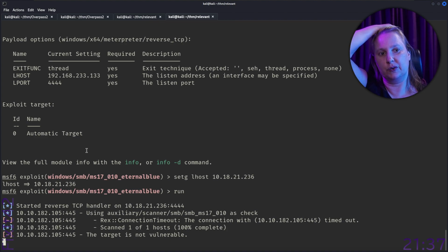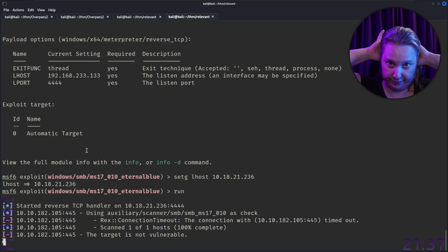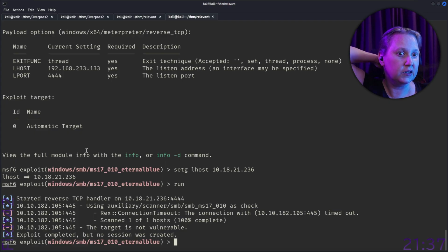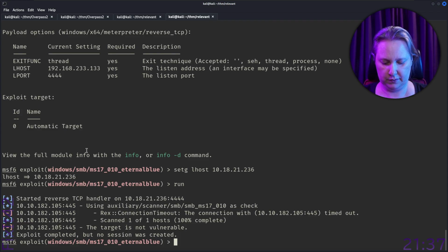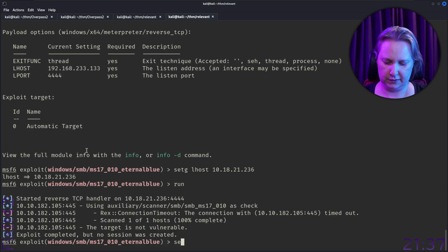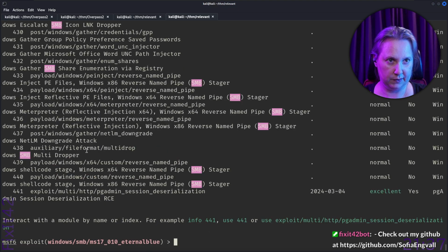Yeah, I kind of thought so, because it would have been too odd with such a new machine. So let's search again. It's in B, right?